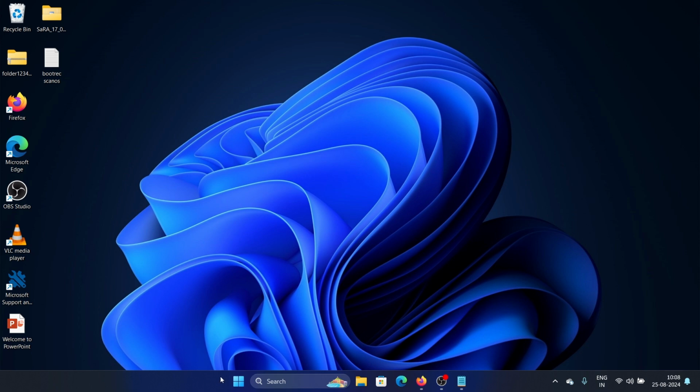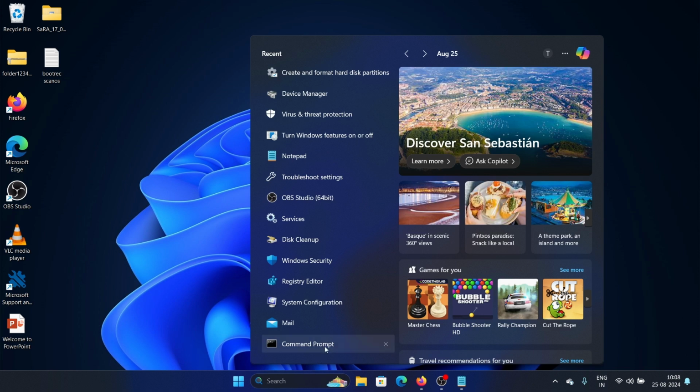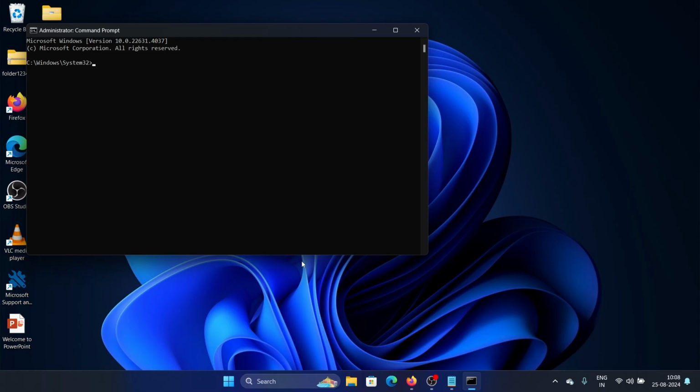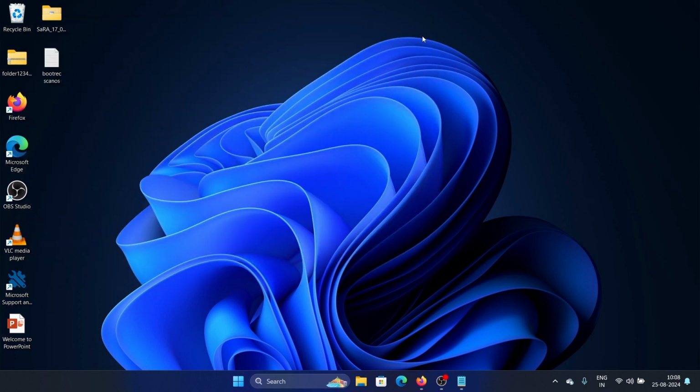So we will look for Command Prompt, right click on it, Run as administrator, Yes, and type the command chkdsk space slash f space slash r and enter, and click Y and enter, and this should resolve the error.